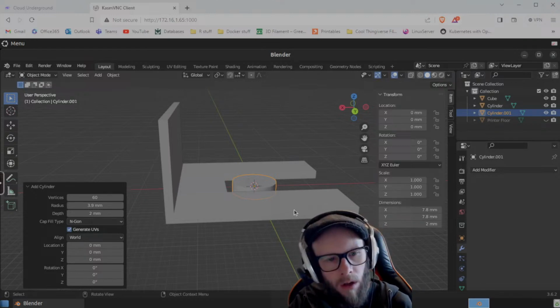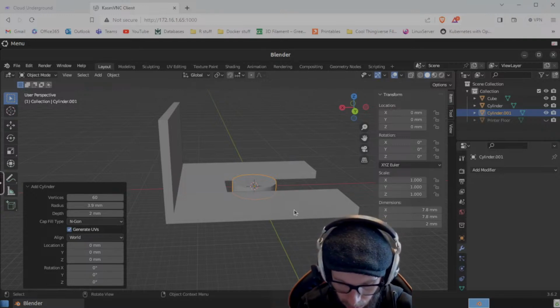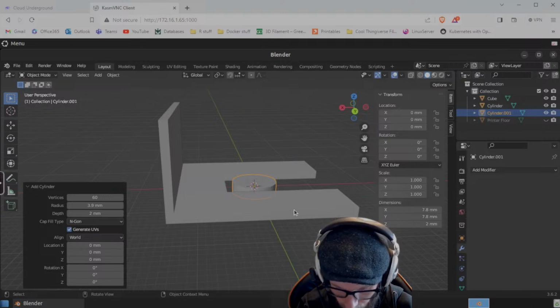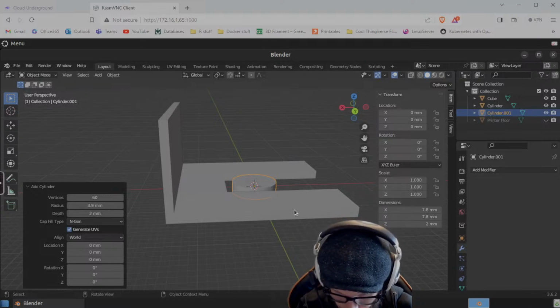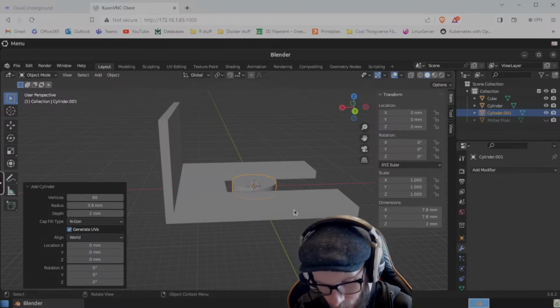There we go. It's 1.8 deep, which is currently deeper than this whole thing. So that's not really that great. But I think it'll be okay.